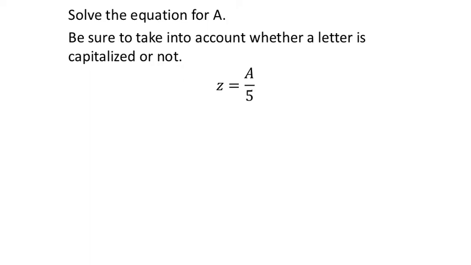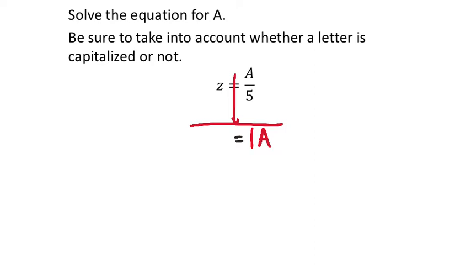Now again, how can we know that from the beginning? It's because it's a divided by 5. Since it's using division, I know I will have to use either division or multiplication to make this a 1A, which is what I do want. So I'm going to take this, and what I really want from this is 1A, not a divided by 5. So that divide by 5, how do I make it a 1?